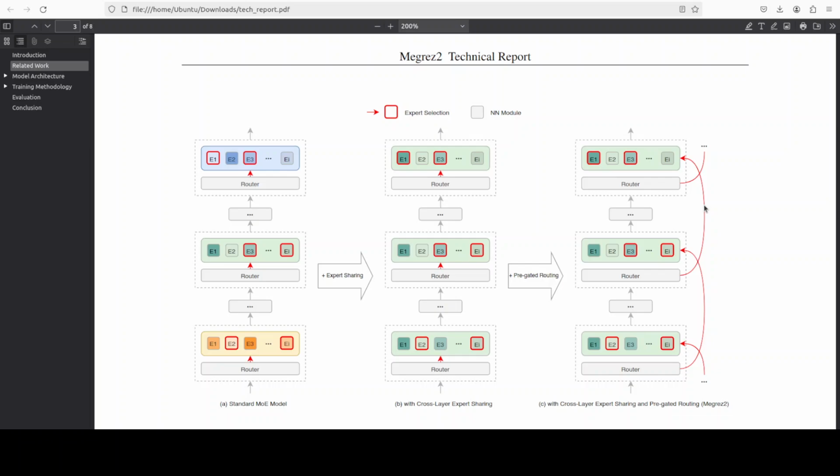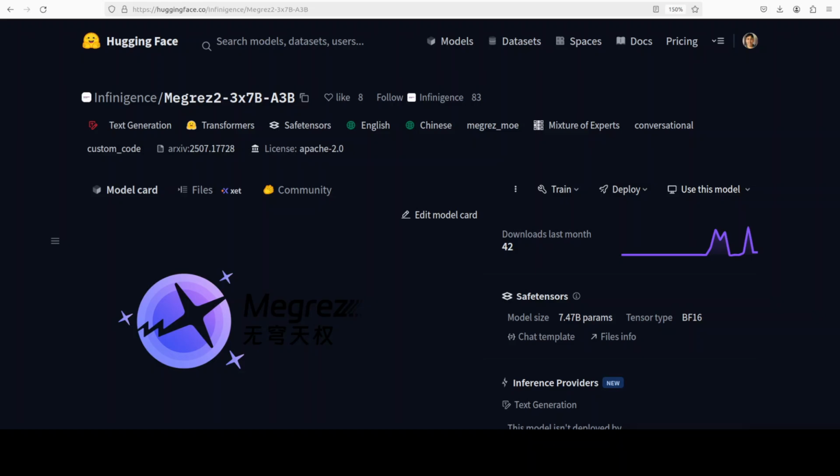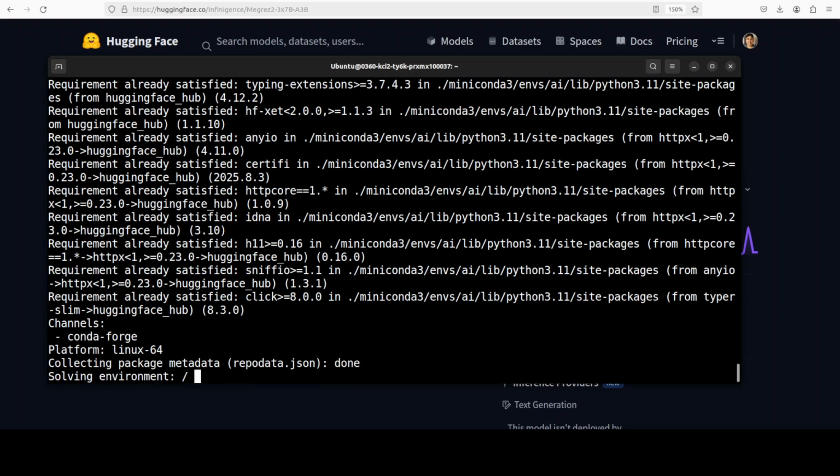So what is the effect of it? The effect is that there are about 7.5 billion stored parameters, but only 3 billion get active per token, which is why it behaves like a larger model without demanding all the memory upfront. So can it really run in 7 GB VRAM? We will see, but their paper and their model card say yes, it can run on 7 to 8 GB of VRAM, but we will check it out. Let's go back and check what is happening. Almost there.